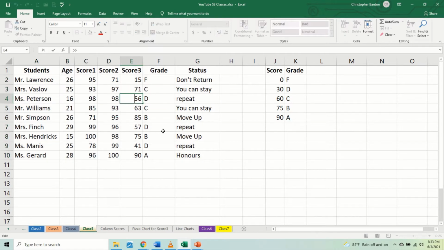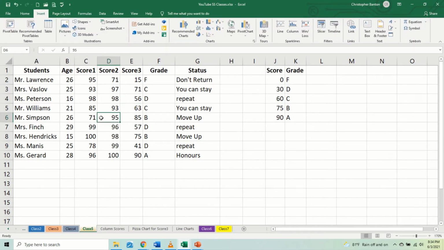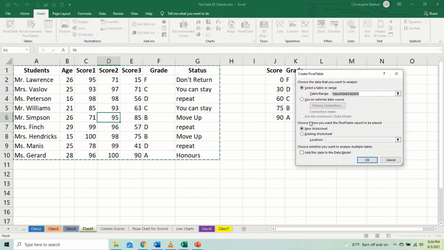First few rules you want to pay attention to when you're going to do a pivot table. If you want to know why, just try it out. I can't really do every single thing and show you every single error that you may have. But for example, insert, click here, pivot table. Alright, all of this is selected right away.